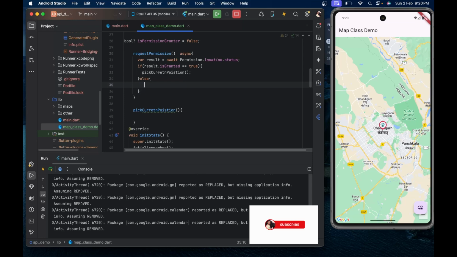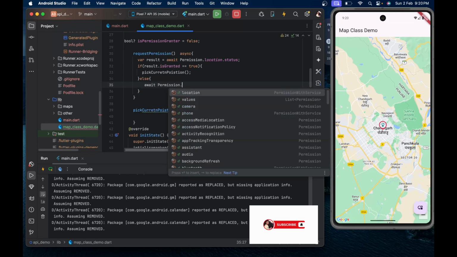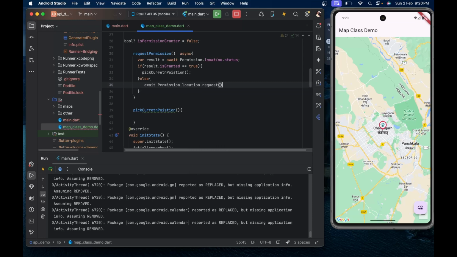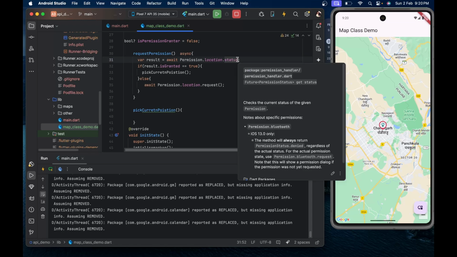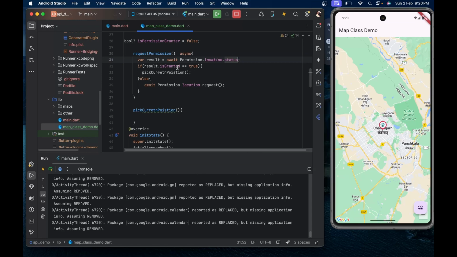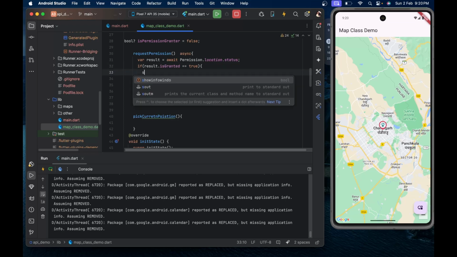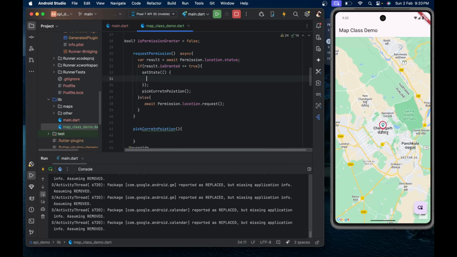Now call await Permission.location.request. Here we check whether the location status is granted or not. If it is granted, then we will call pickCurrentPosition and set isPermissionGranted equal to true.